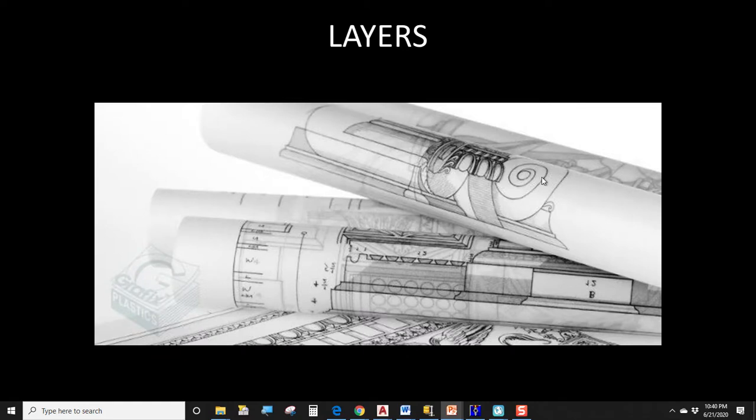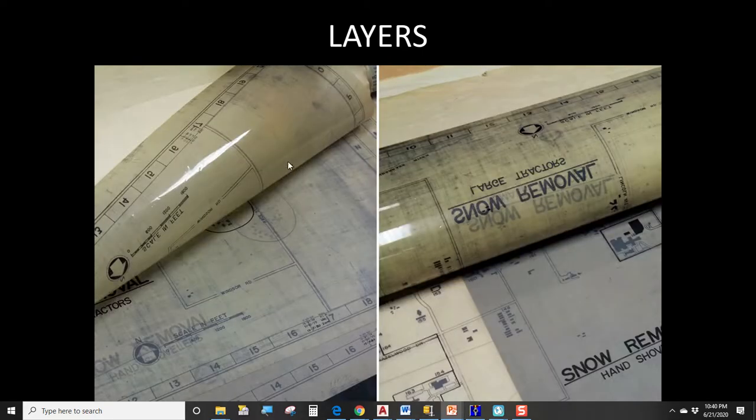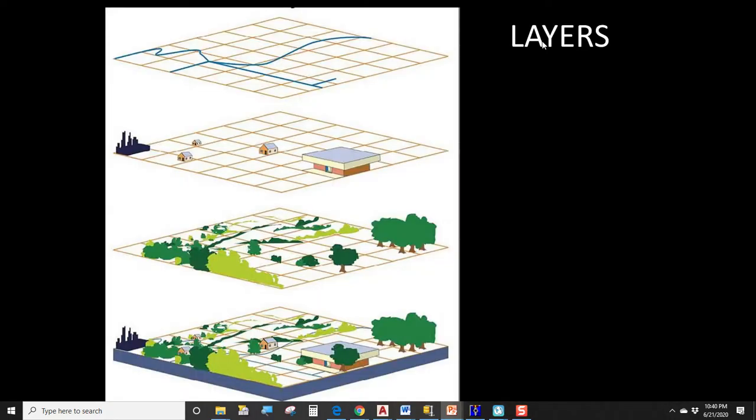Okay, so when people used to draw with pens and pencils on different kinds of drafting film and mylar, the material was translucent, right? So we could see through it. And some of these films, like mylar, were completely clear, so you could put one on top of the other and have different things on different sheets, and then together it created one complete drawing. Okay, if you want to think about it a little simpler, think about it like this. Layers are like individual drawings, and on each sheet is a different element.